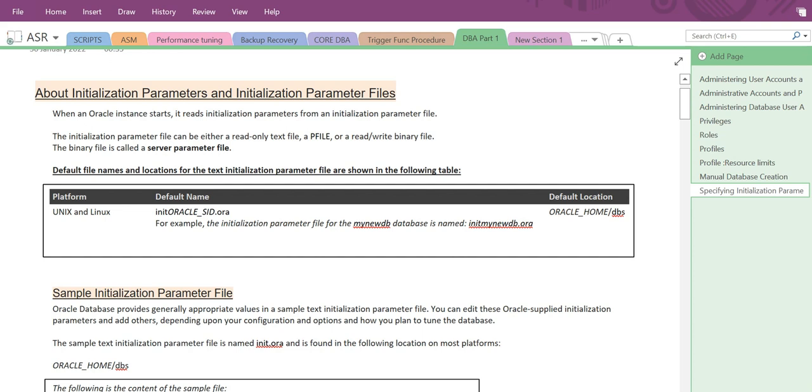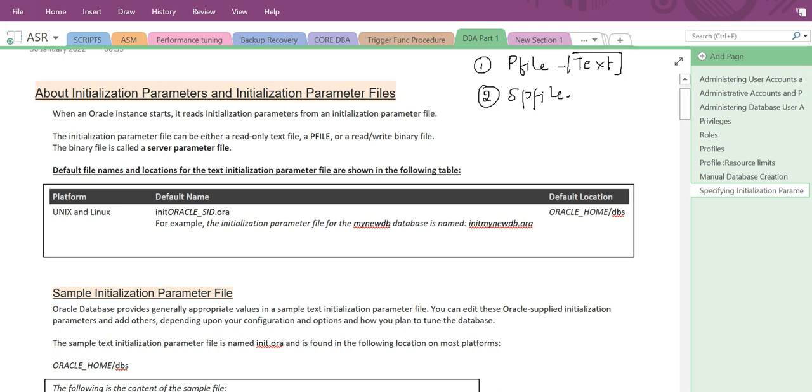So in parameter file we have two types of initialization parameter file, number one is the P file and number two is the SP file. First of all, you should know the importance and the type of these files. The P file is in text format.